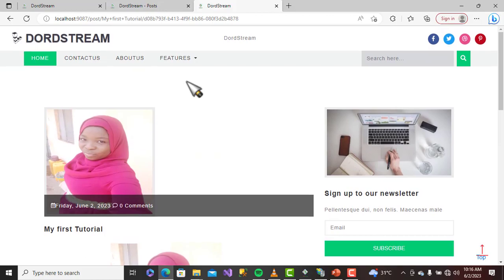So imagine you creating a responsive website like this without even writing a backend. Just the knowledge you have in your front end, your HTML, to design. You are going to be the one to design what you want for your web application. No restriction. Nobody is going to restrict you. DordStream doesn't restrict you on your design. So you come up with your own design.